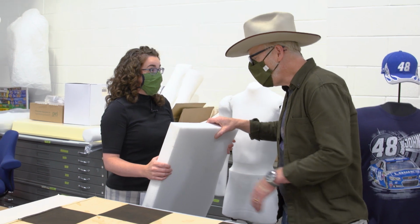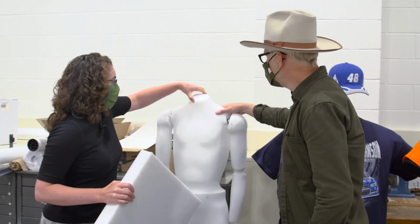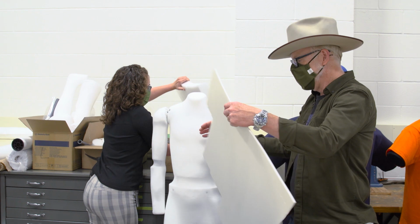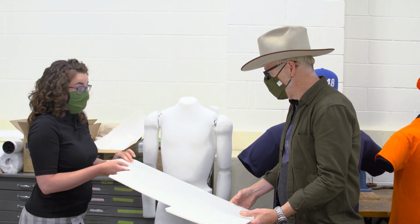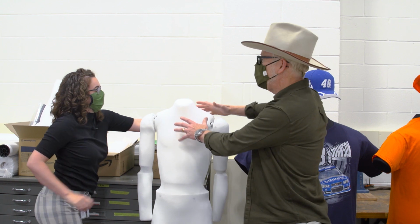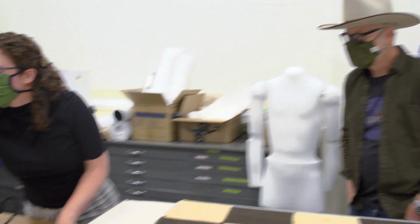Oh, this is the stuff. That's much denser. Yes, that's what their cores are made out of. And then the top foam is a 2-pound, which is much squishier. Of course, that makes a lot of sense. And that's a Volara, which is another closed cell foam. It's a smoother surface, so I use that for finish work. And all of these are pieces that you use to add correct bulk so that the costumes fill up. Exactly. And so I'll go back in after.